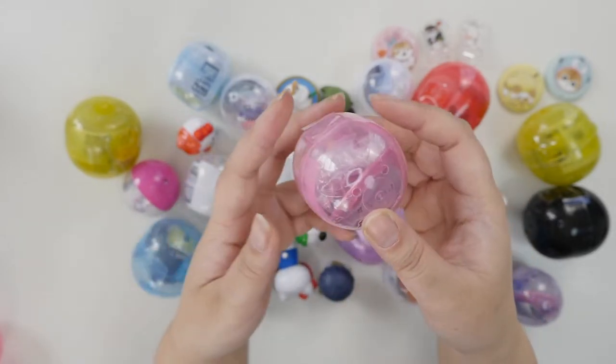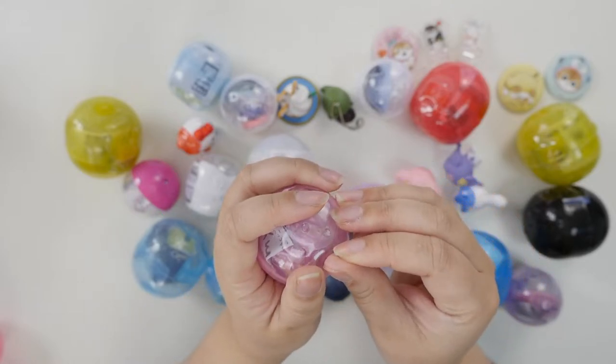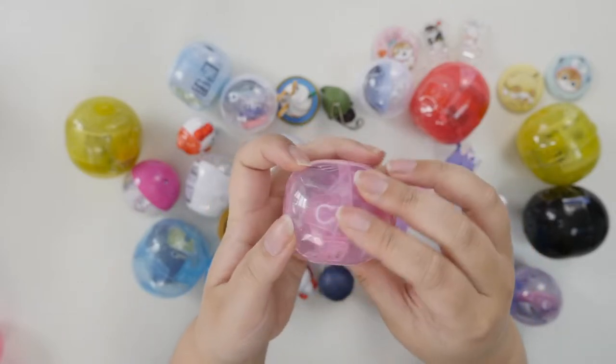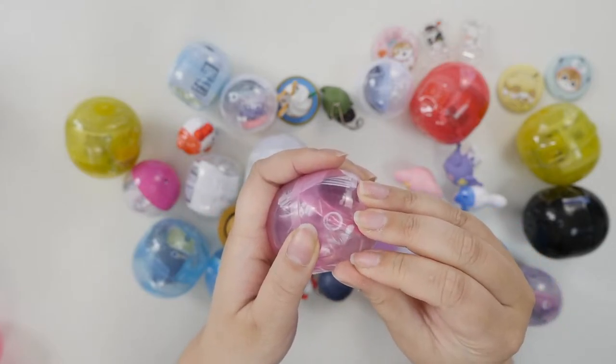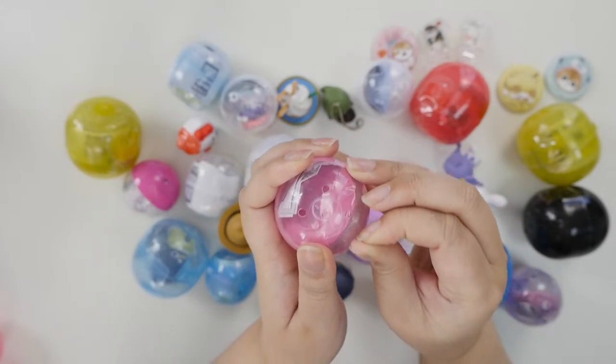Okay, we'll do the other pink because Isabella waited so patiently. You have a lot of kitties. The cinnamon roll one is very cute.